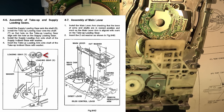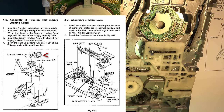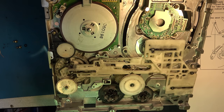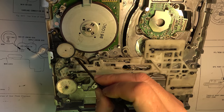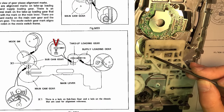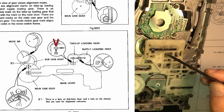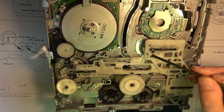In the diagram, it does show you how to set the loading arms up. They have an alignment marker between the two. This is the take up and this is the supply, so T and S they call them. So you get those two lined up with each other, and then when we're in this number one position setting that we have, we should have this arrow here lined up with this arrow here on the take-up loading arm. So when we've got those two lined up, then we have this slide and the supply and take-up arms correctly configured.